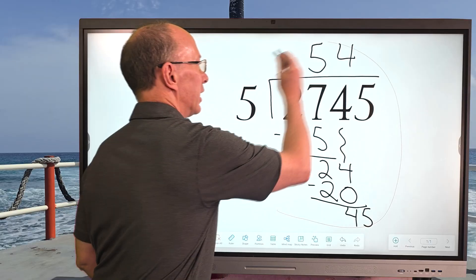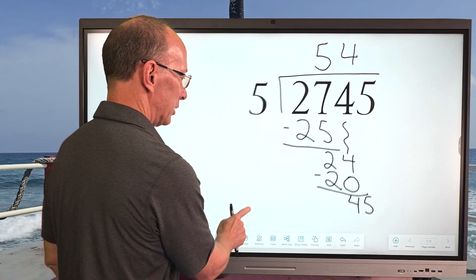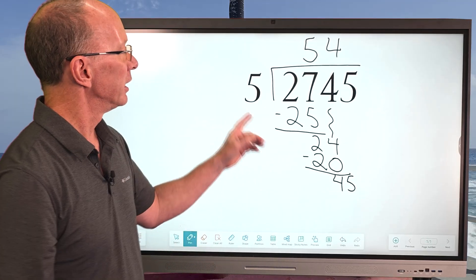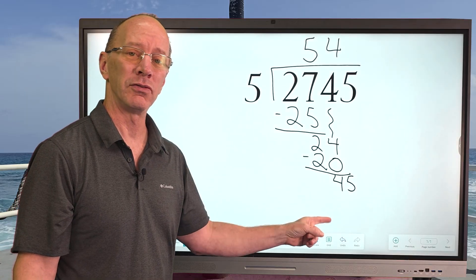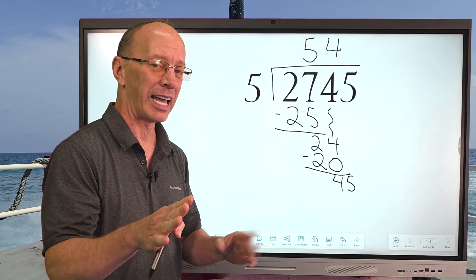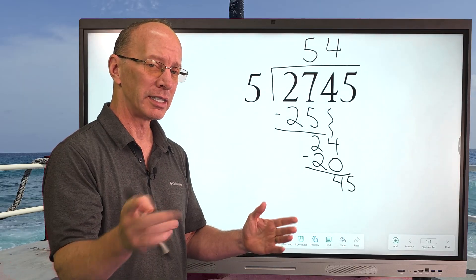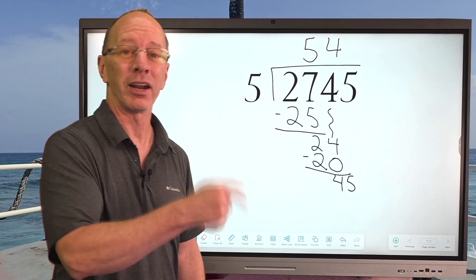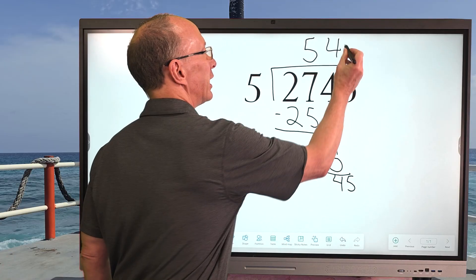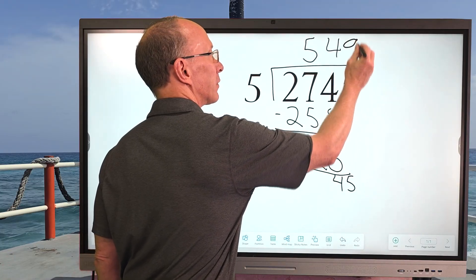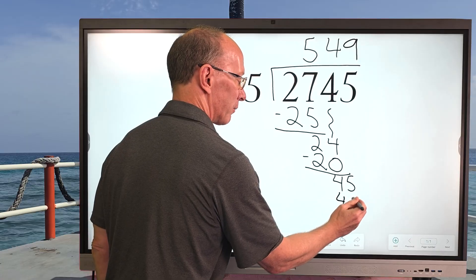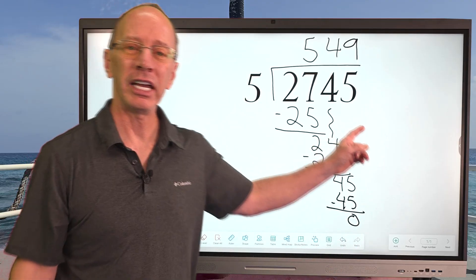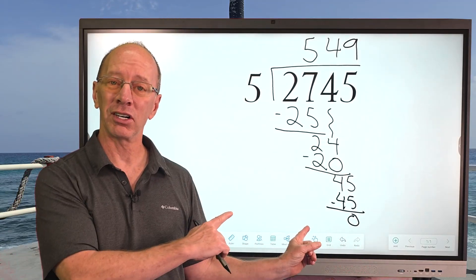I need a little more room, so I'm going to select everything and size things a bit smaller so I have plenty of room to work on this problem. Now again, how many times can I put 5 into 45? Is it 8? 8 times 5 is 40. 9 times 5 is 45 — yes! Give me a high five! So let's go ahead and put 9 right here. 9 times 5 equals 45. Subtract and we have zero. We don't have any other numbers to bring down — and that's our answer!